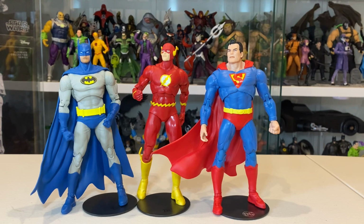I think these scale quite well. Superman is beefier than the others, which works well. A little bit taller, which also works well. And I think it's a good look. So if you're thinking of displaying him with any other figures on your shelf, I think these would be good choices. And you see the colors really pop. The blue is brighter than Batman's. He looks good with the red from Flash. They all just look really, really nice together.